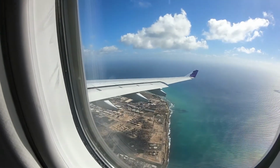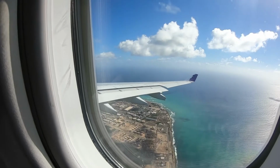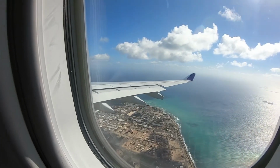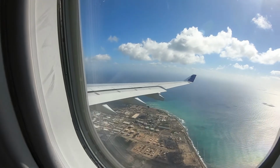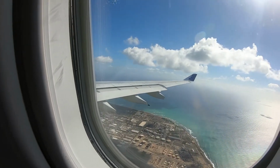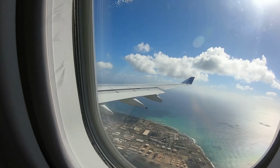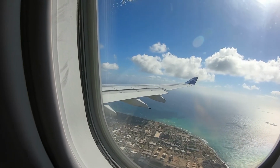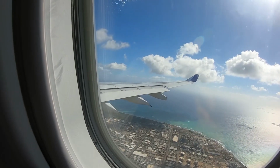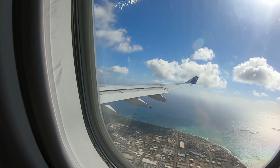Your pilots will complete their day here. We're glad that they were able to bring us back to the beautiful state of Hawaii safely. Your flight attendants were stationed out of Los Angeles to give you an idea of our day. This is just the first half. Once you leave us, we'll get back on another plane and take passengers with the new pilots to Los Angeles and be home at our base tonight. But if you're visiting our beautiful state, please have a most enjoyable stay.